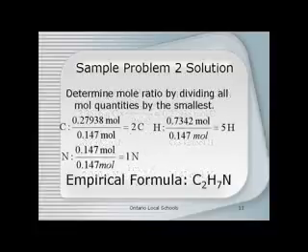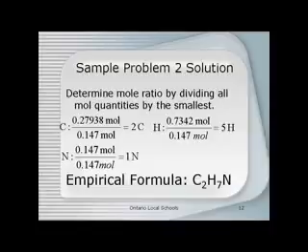Let's go ahead and find the mole ratio of each by dividing all the mole quantities by the smallest. The smallest in this case is the 0.147 moles of nitrogen. So for carbon, we take our 0.27938 moles and divide it by 0.147 moles, and we get 2 moles of carbon. Now when you do this in your calculator, you're going to get 1.9, and you just have to round that to the nearest whole number. There are some numbers you won't round up or down. You'll use the multiply-to-a-whole function that we use for empirical formulas, but this is close enough to 2 to go ahead and round it.